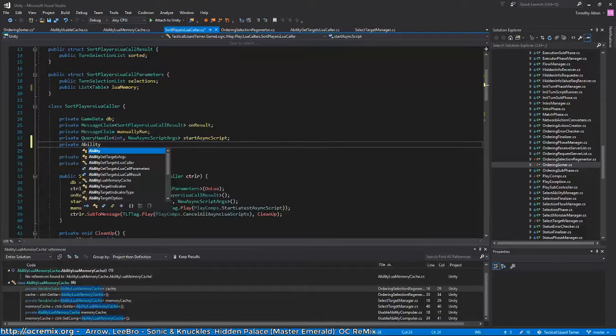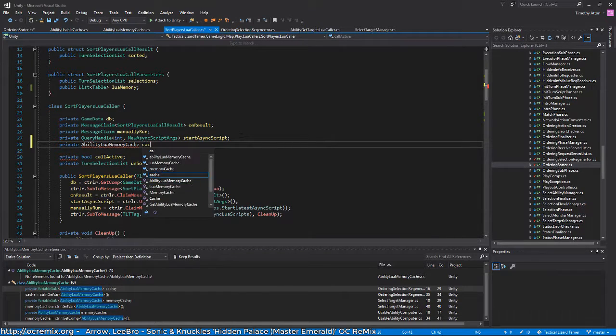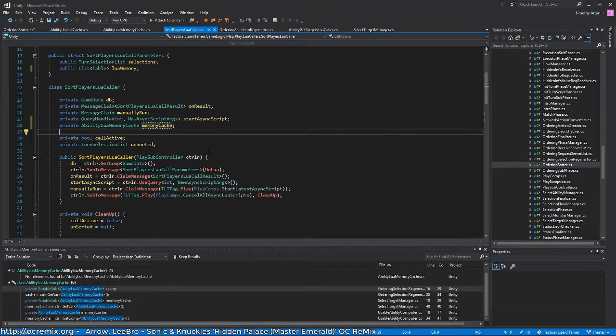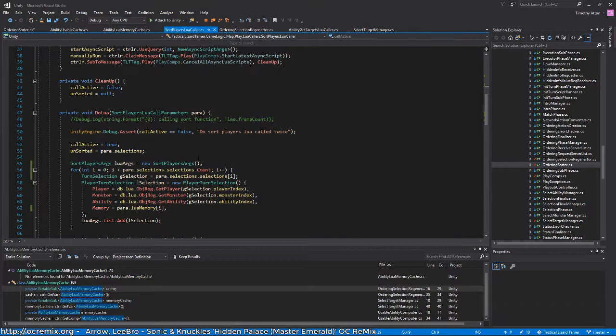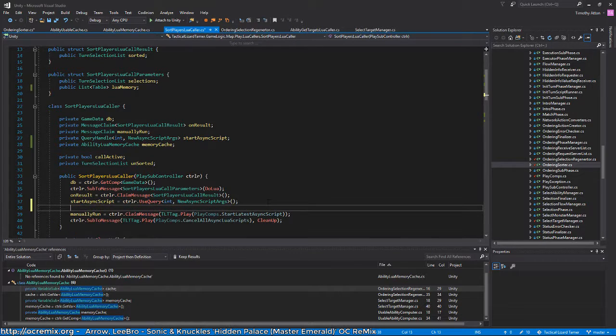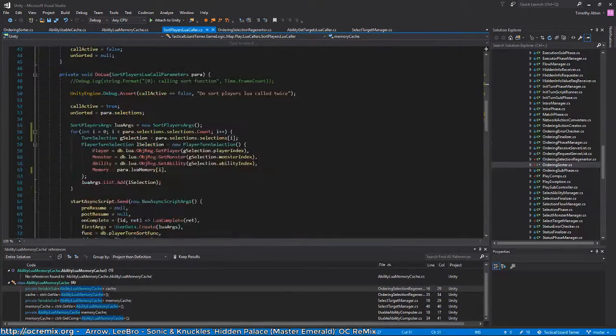So if I had ability Lua memory cache, I guess nowhere else am I gonna actually pass the memory cache, so it's kind of inconsistent to have this code do it. But again, it's not really difficult. Okay, maybe I'll update the other scripts to use the same format. Instead of having this list now, all it needs to do is just pass the selection and we'll get the actual memory from the cache.